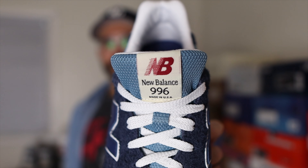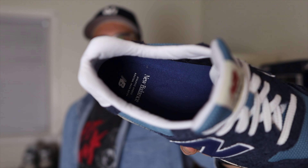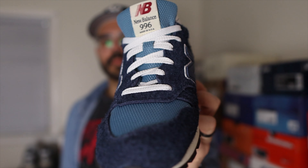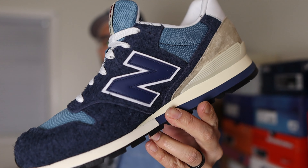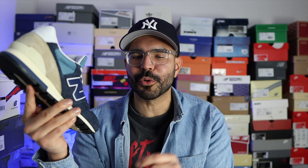In my opinion this colorway and the materials they added on this one definitely feel very nice — this colorway looks amazing. I know it's just a navy color but I like that this navy is associated with Teddy Santis, and anything Teddy Santis does under New Balance I feel is going to be a hit. I'm actually surprised — I think New Balance probably made a mistake not releasing this version as a collaboration with Emily and Dore, because that collaboration probably would have sold out. But overall this is a clean, very wearable colorway and there are more 996 colorways coming out that I'm looking forward to.